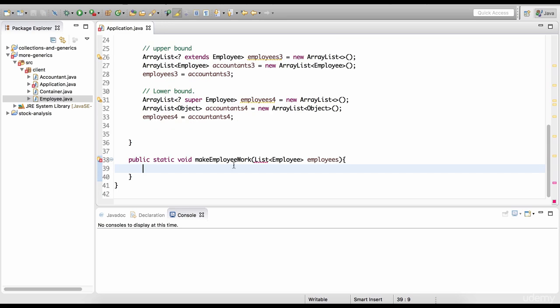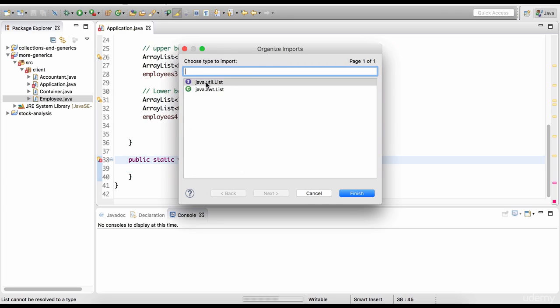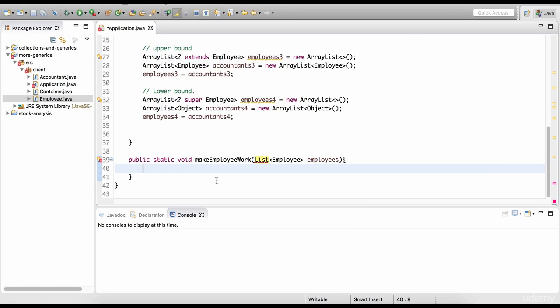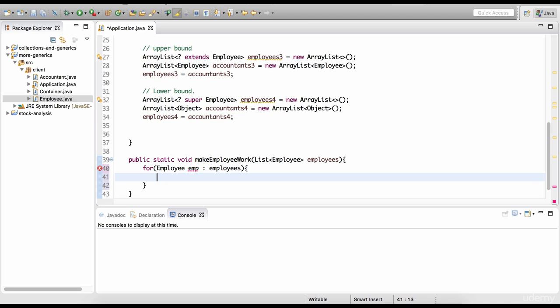And let's do Control-Shift-O to bring in the import for java.util list. For every employee in the list that is passed into this method, we're going to be looping over those employees and calling their work method. So there's just going to be a for loop, employee emp employees, and then we'll say emp.work.